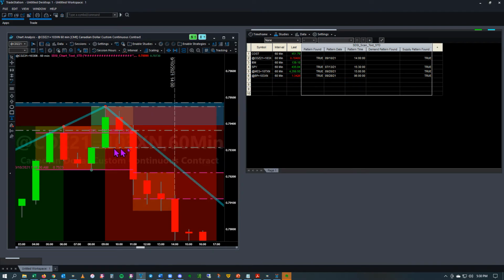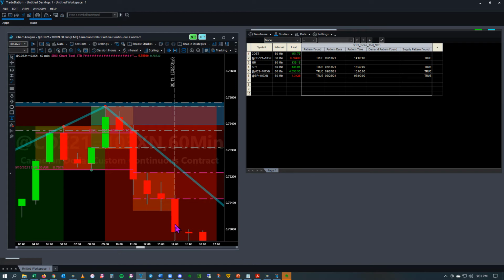So now you can see, when I turn the overlapping bands on, that this does work out to be a rally base drop followed by a drop base drop. So that does meet our supply pattern found. So that's how this works.